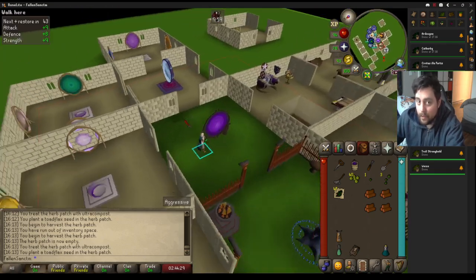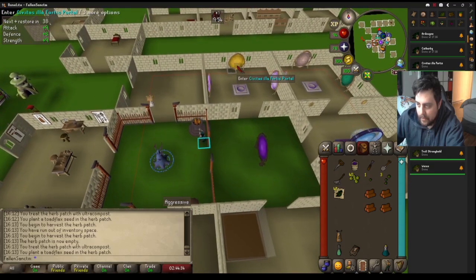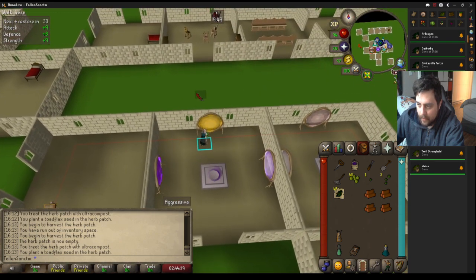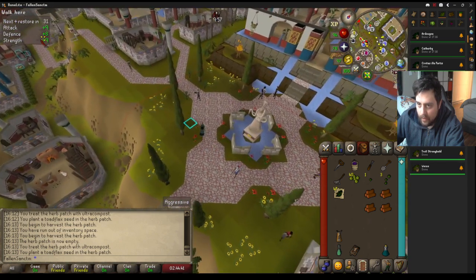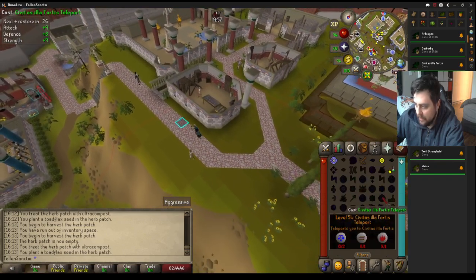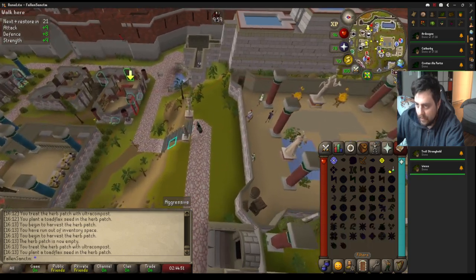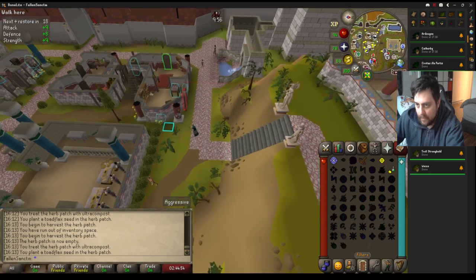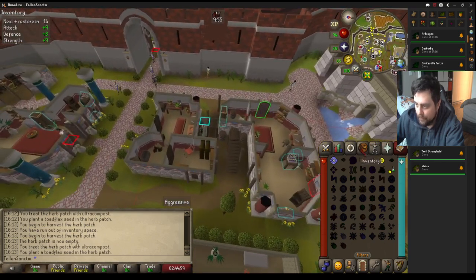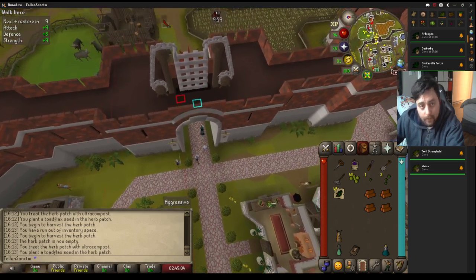Because normally I would use a Quetzal Whistle and run north from the Hunter's Guild. But my Quetzal Whistle is empty, so I can't do that right now. So another way you can do it is you go here in the Civitas illa Fortis portal, and I believe the teleport for Civitas, yeah, it's 54 Magic, 2 law runes, 1 earth, 1 fire, Civitas illa Fortis. That's the plugin for breaking into people's houses. So don't worry, I do train Thieving, but right now we're recording a farming video.